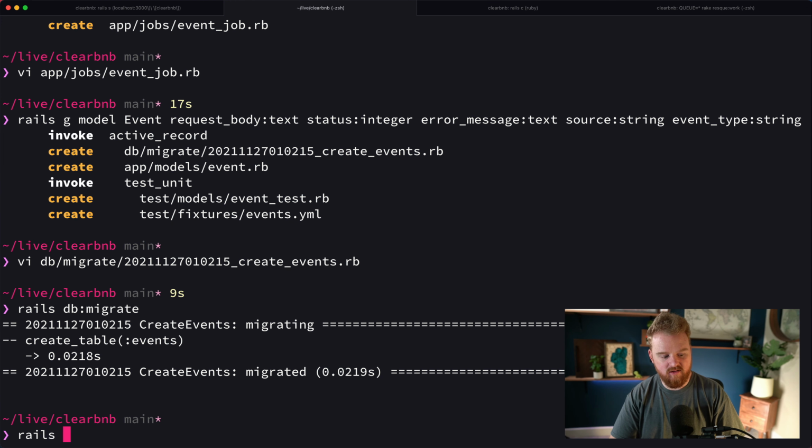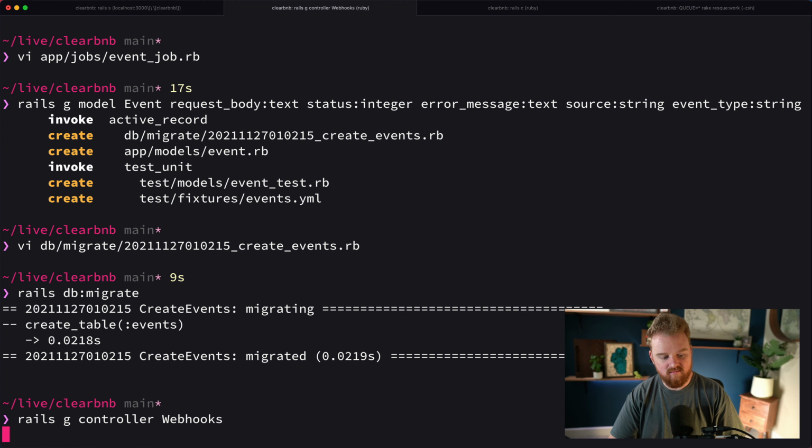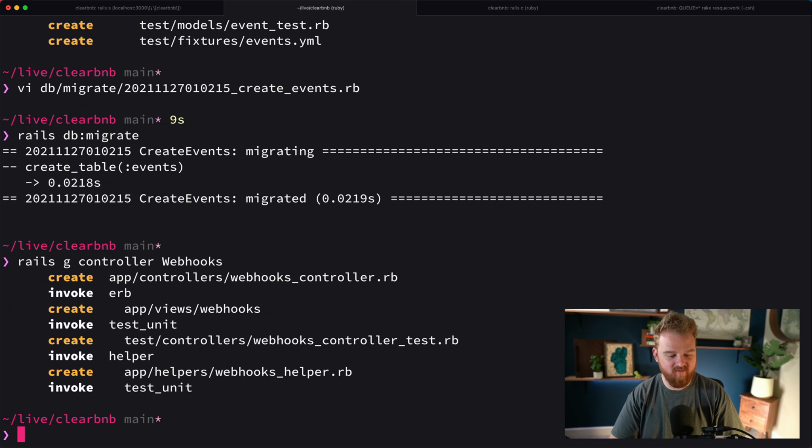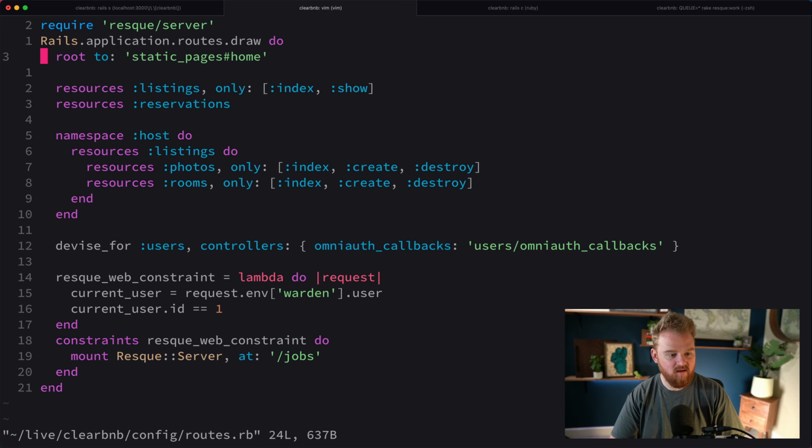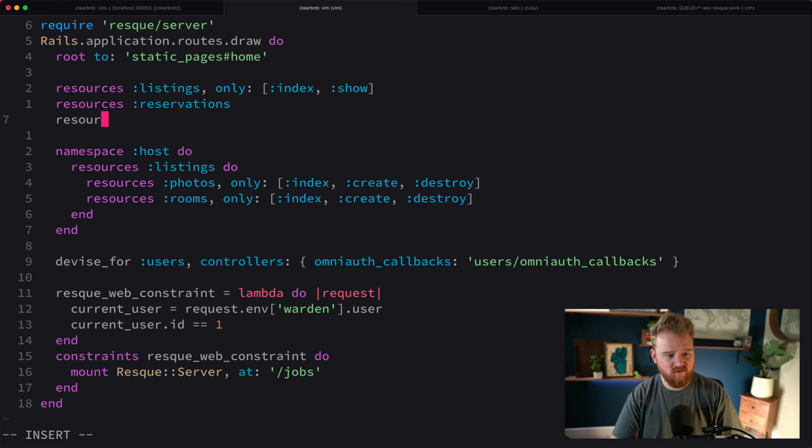Okay, rails g controller webhooks. So this is where our webhooks are ingested, or the webhook events are ingested. Routes. Okay, and then we're going to say resources webhooks, only create.